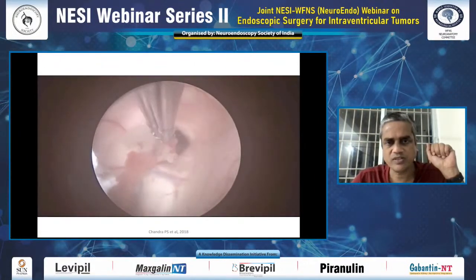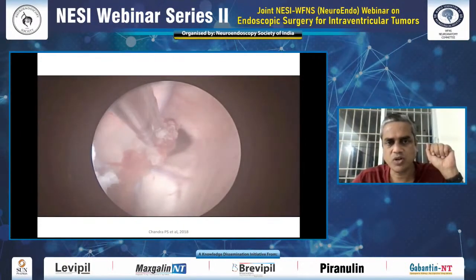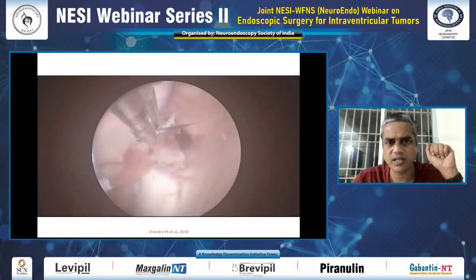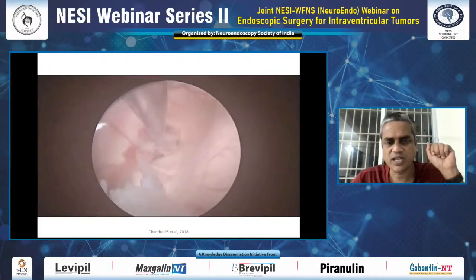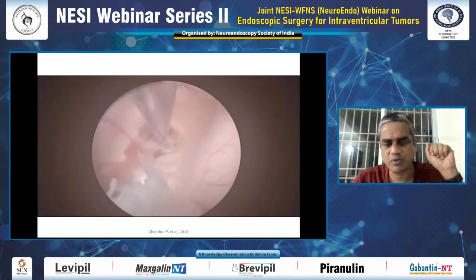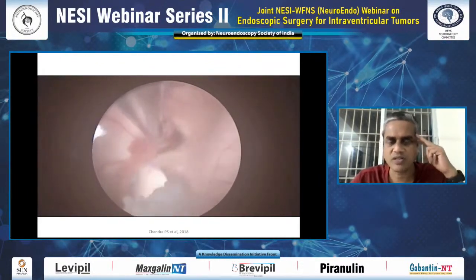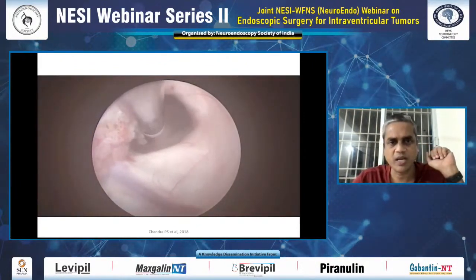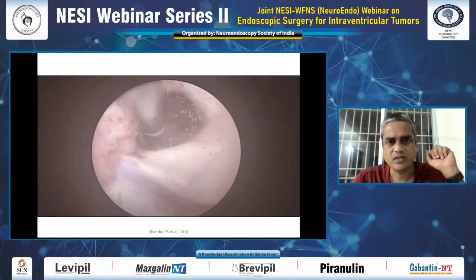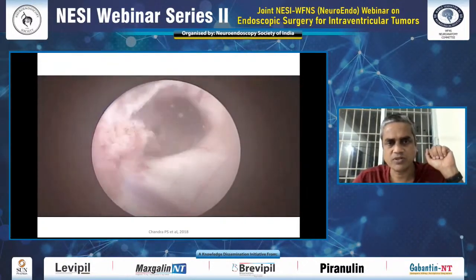Now, even though this is a biportal technique, it is through the same port. So I wouldn't call it a biportal, it's a bi-instrument technique where we are using 2 instruments through the same port. Because I did try a biportal technique for colloid cyst, but it becomes very disorienting if you make a second burr hole. And again, I was concerned about the incidence of seizures or causing more damage to the brain matter. So once the cyst wall is removed, the residual cyst wall can be cauterized.